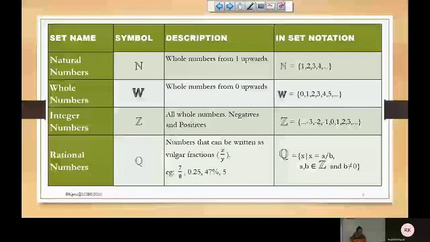Notice now that the symbols would be letters of the alphabet, but they are written in such a way that they are outlines, or at least part of the letter is an outline. So the N is for natural, the W for whole. These are integers starting from 0 going upwards. The set of integers is written as Z. There's a reason why it is Z. I think the original name was in German, something before it was adopted as just integer. So the word started with Z.